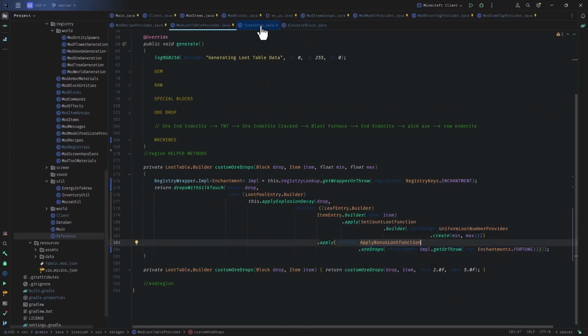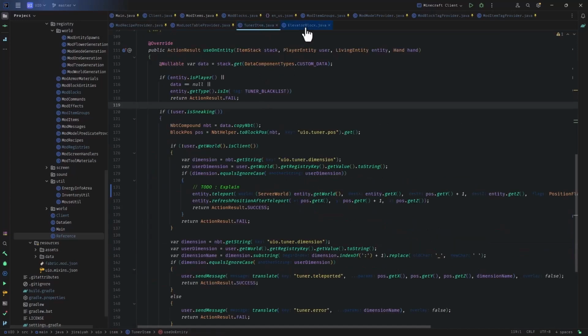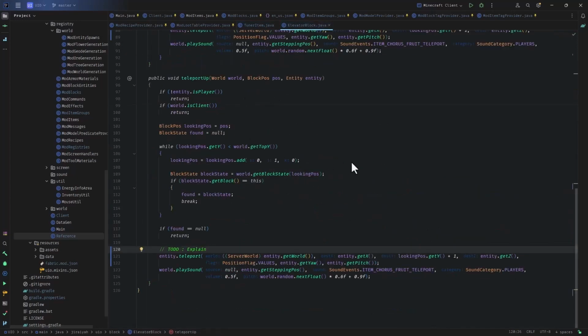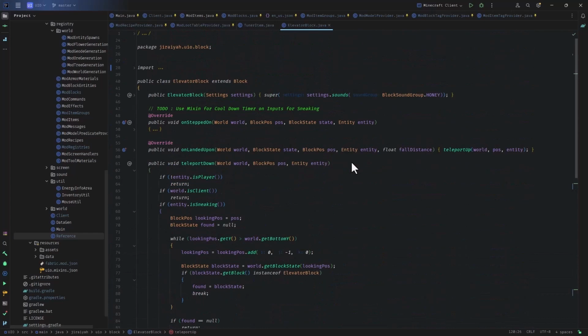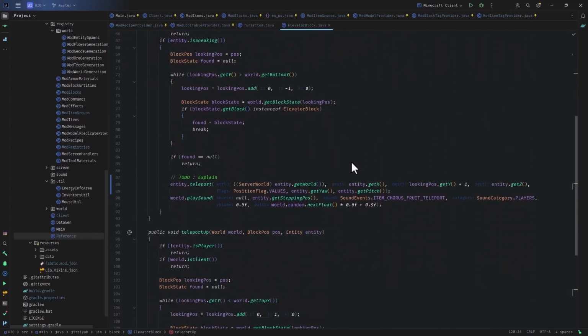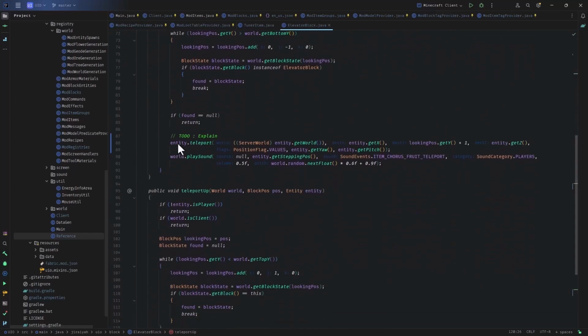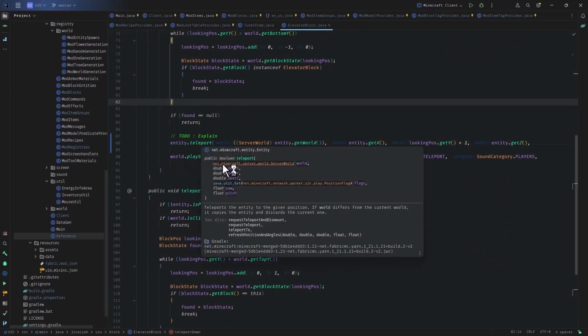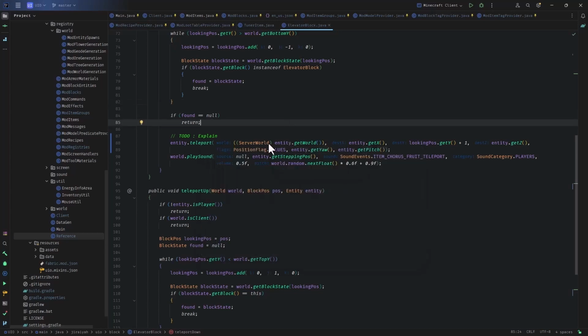The other changes happened in tuner item and elevator block. Now remember, we were teleporting using another method. And they said that now we should use entity.teleport. The first param is a server world. So we had just these three values and the rest was not there. However, now we have to provide everything. For the server world, we get the world of the entity.